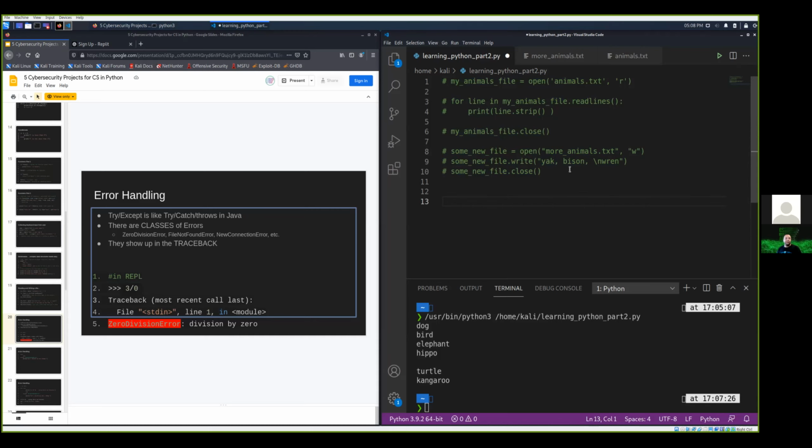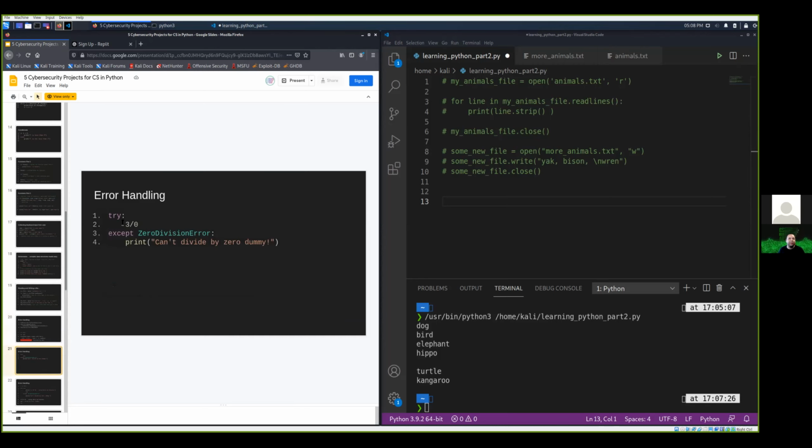All right, so zero division error, divide by zero, you cannot do it. You can see that this is me just kind of playing around, and I guess I'm showing you this here. There are different kinds of errors that exist. There's a zero division error, that's dividing by zero. There's file not found error, if you cannot find a file. There's new connection error, if you cannot create a new connection, right? The errors make sense. The names of the errors are telling you kind of what's going wrong with the program.